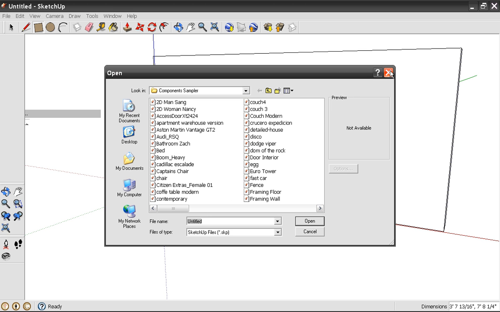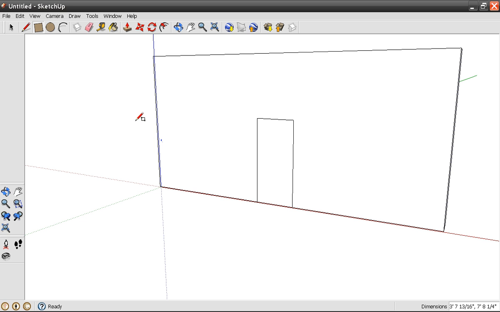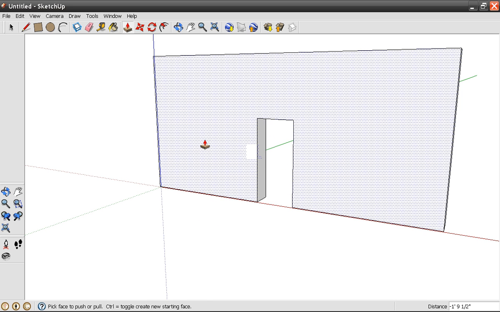I've downloaded a lot of different things that I use and check out for referencing. It's really cool. Then you grab your push-pull tool, click on the face there, and push in until you see that gradient, and then let go. That will make a hole through it. Then you can put your door there.